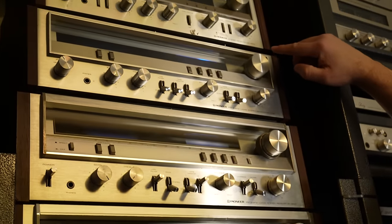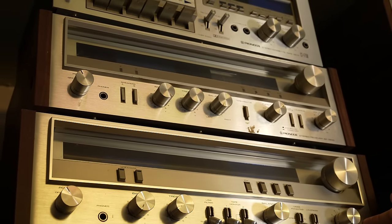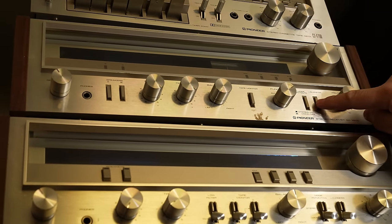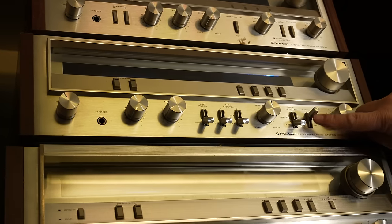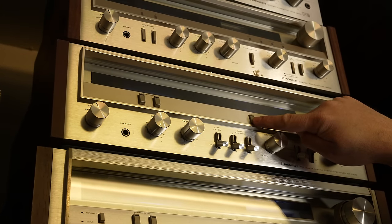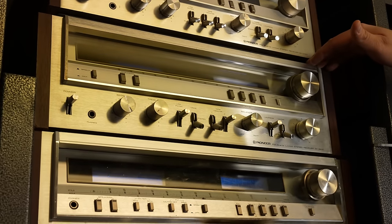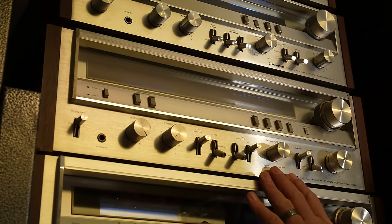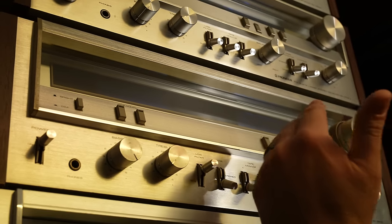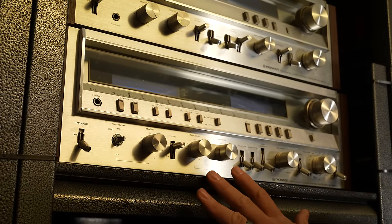It's still really nice. We start all the way up at the entry level SX-3500. As we go down, you see more functionality added — up here you get little 80s-looking push buttons on your loudness, then the next model up has that 70s switch upgrade, and the function indicators actually light up with that 80s look. So it's a mix of 70s on the bottom and 80s on top. Going down, the receiver gets much bigger to the SX-3800 — a little more power with digital tuning and power meter. And at the bottom, the biggest one, the SX-3900, has way more features including turnover control where you can change the amount of treble crossover — what they call twin tone controls.